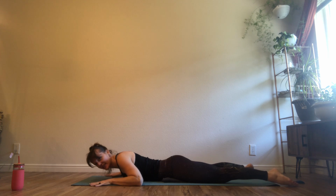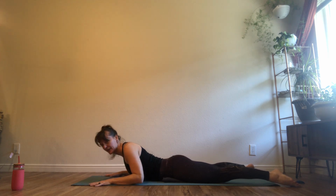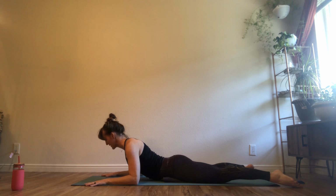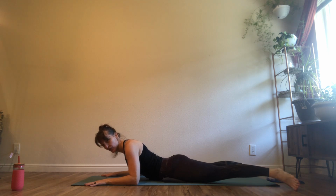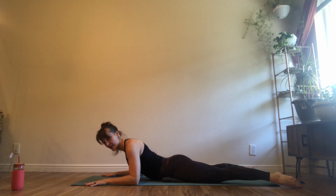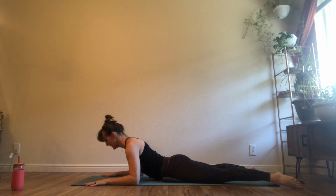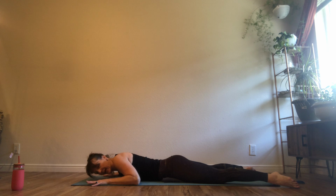Here we're gonna have our hands on that mat, the forearms as well. Slide the shoulders down and lift just a little bit. So really small lift here, thinking about lengthening through the neck and the crown of the head, reaching those toes away. My legs are rotated here, knees and toes kind of pointing out and away, so I'm not smashing my kneecaps into the floor. You can keep your legs together if you have that mobility in your low back. I do not, and we're all built a little differently. And then you're gonna lower back down.